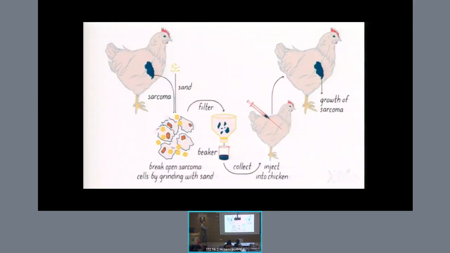That's what Rous had originally done. That's how he discovered the virus. He took a tumor, lysed the cells, put it through a filter to take out any living cells, put that lysate, or filtrate as we call it, into chickens, and they would get the same tumor. And he could make extracts from that tumor, filter it, put it in another chicken, and get a tumor again. Hence Rous sarcoma virus.